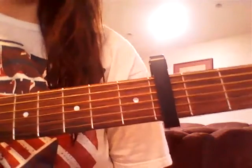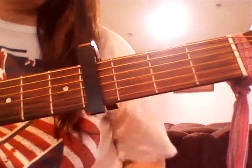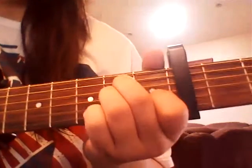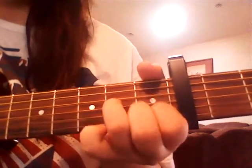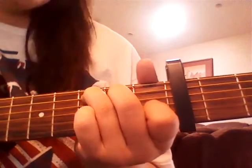The first thing you're going to want to do is put your capo on the 4th fret, and if you don't have a capo, then request for me to put up a version with no capo. The chords in the song are really easy, they're extremely easy to learn, and they repeat themselves throughout the song. And the chords are A minor, F, E, C, and G.